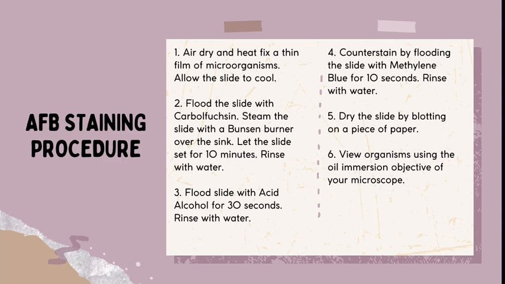So steam the slide with the Bunsen burner or alcohol lamp over the sink, then let the slide set for 10 minutes and then rinse with water. Please be careful on rinsing your slide because it may wash off the smear. And then after that one, you have to flood the slide with acid alcohol for 30 seconds and then rinse with water. And then counter stain by flooding the slide with methylene blue for 10 seconds.